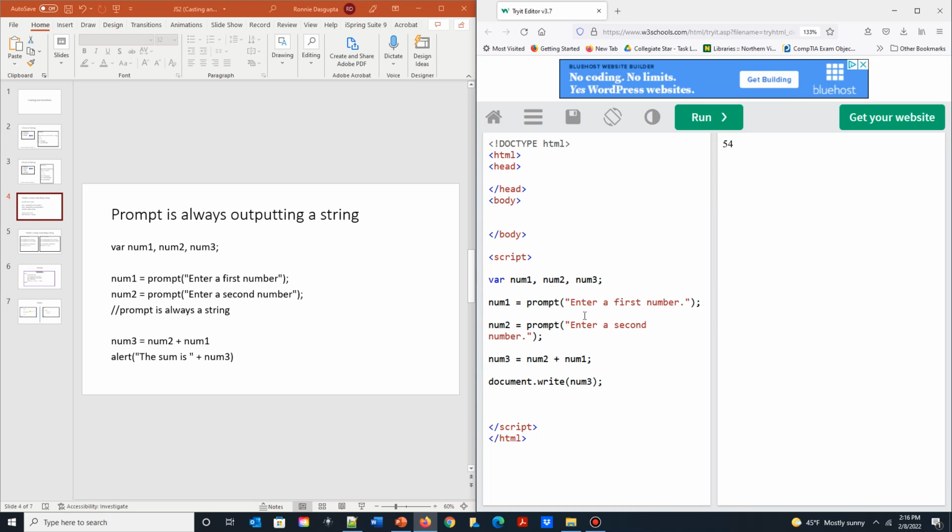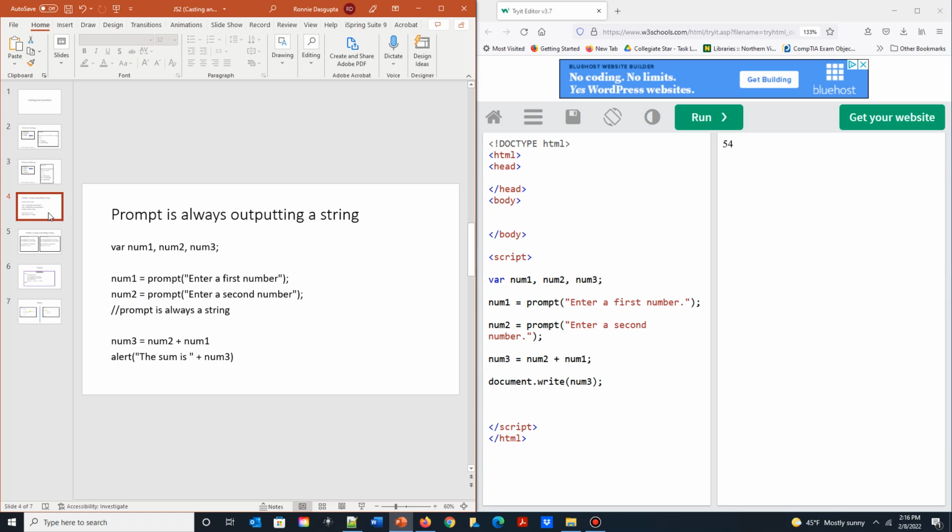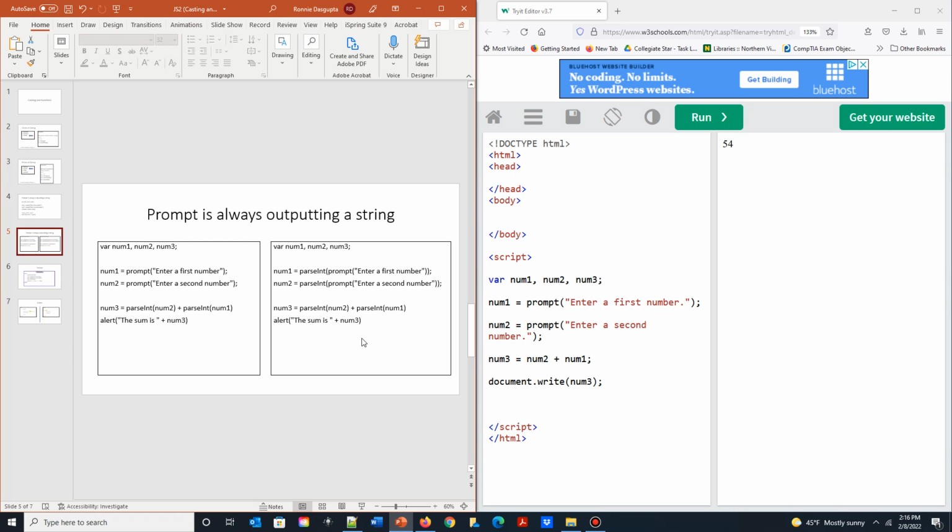We obviously want to make this adjustment. We use the command parseFloat, Number, or parseInt. I'll just use one example, parseInt, and I'll show you the correction. Okay, to correct the code, you simply type in the following. This is a string. This becomes a parseInt or Number, whichever one. I can use both, and I'll just show you how to use both. It makes no difference in the world, they're all the same.